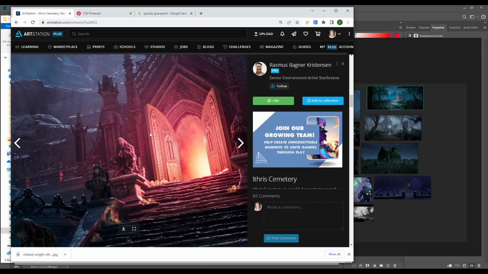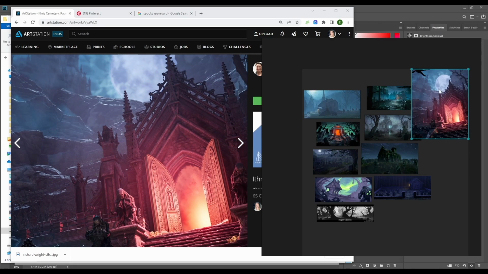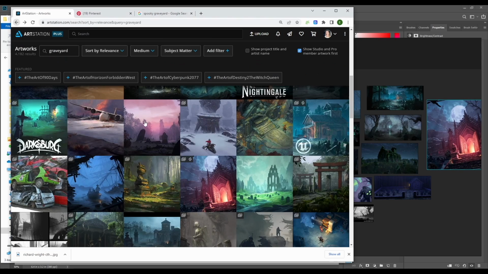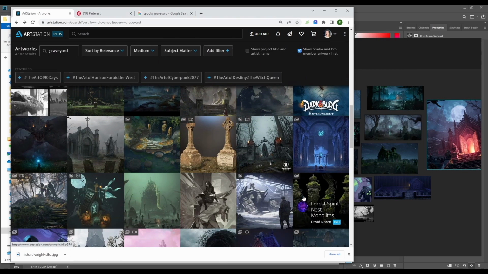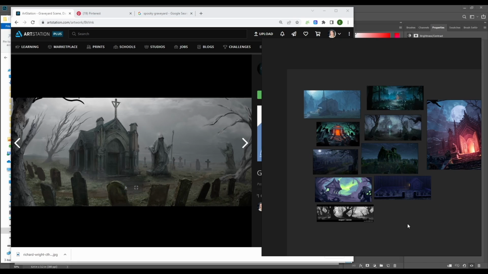This is more of a mausoleum than a chapel, which is featured in a lot of the pieces that we've had so far. So this can kind of inform some of our design for a mausoleum. Let's grab that. And, oh, this one's really good. Okay, last one, I swear. This is great. I like the clouds. I like the statue here. We got a lot of different examples of tombstone shapes. We got a dead tree. We got a little mausoleum. Okay, that's great.